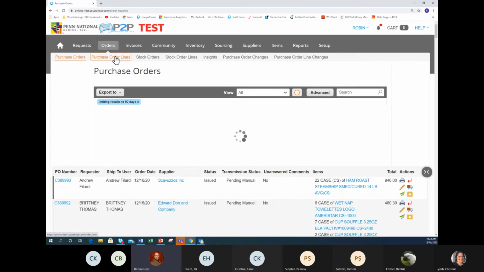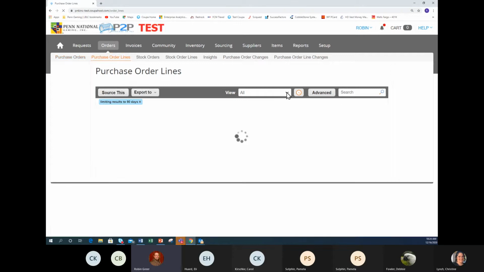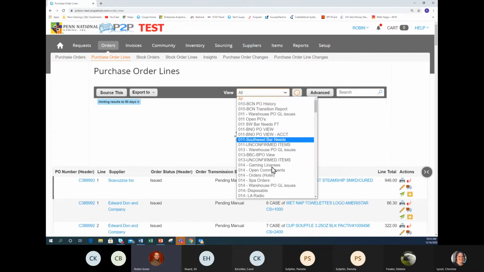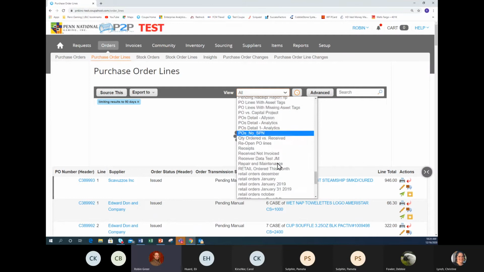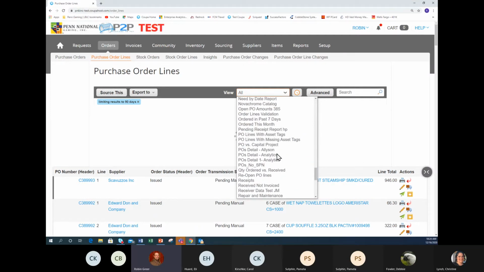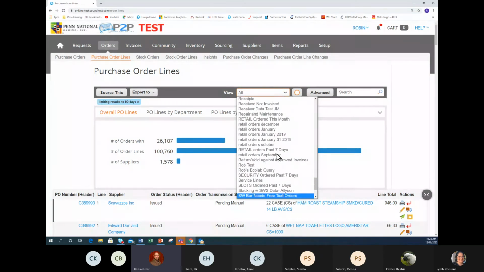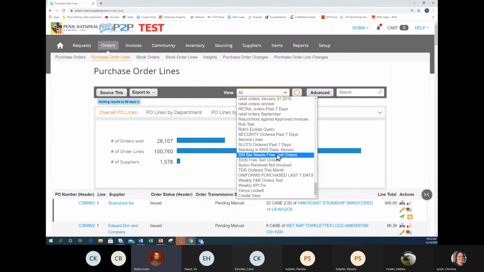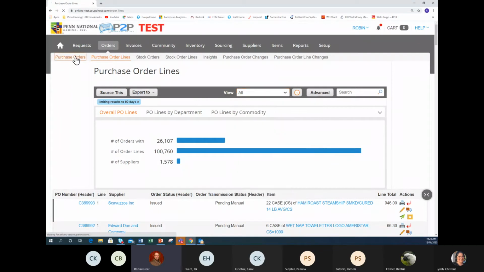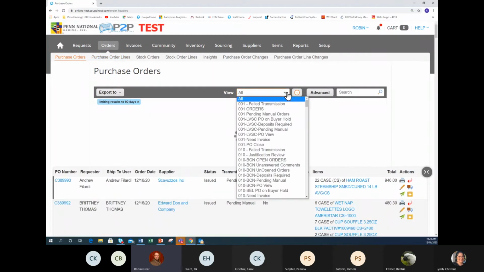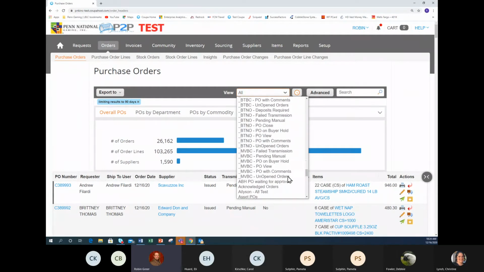So let's see. If you want to use the advanced features, let's say we want to see orders, and I want to see the line item detail. I'm even going to go down to a Boomtown view. Let's see if we've got a Boomtown view in here. Nope, not online purchase orders. Here we go, 2090.